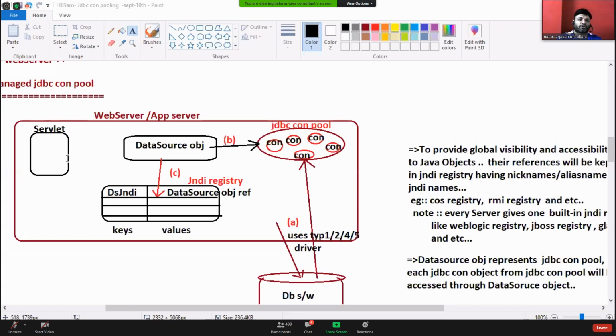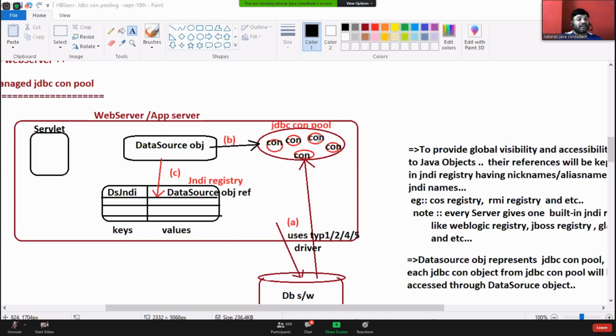A student comes to the Naresh IT office, the front office inquiry cell, gets the reference of the faculty through the inquiry process, and using that reference, he will start accessing courses from the faculty.